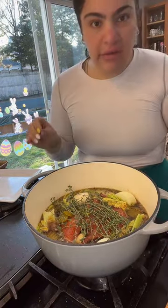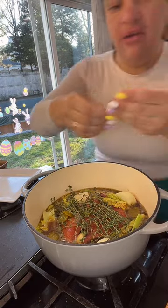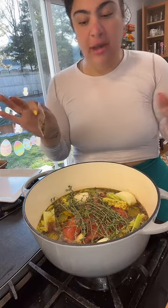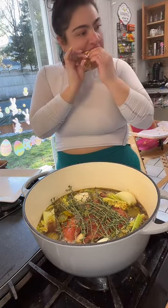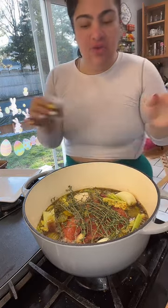I'm not gonna even salt it right now because corned beef tends to be very salty. I have ruined corned beef before by salting this liquid now, because naturally that's what I would do. I have ruined them before, so I'm gonna wait till later to salt it.